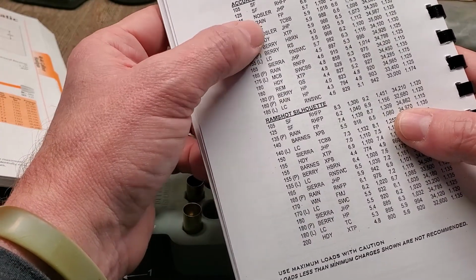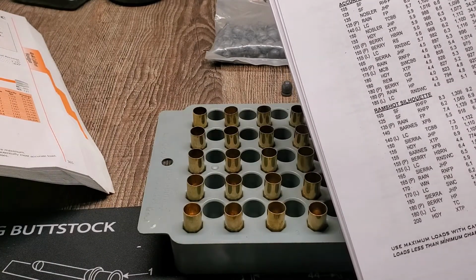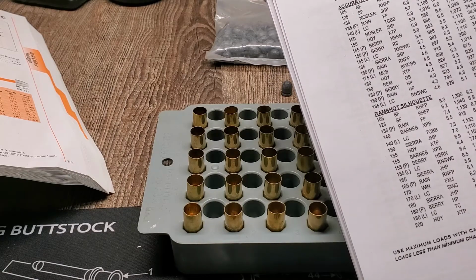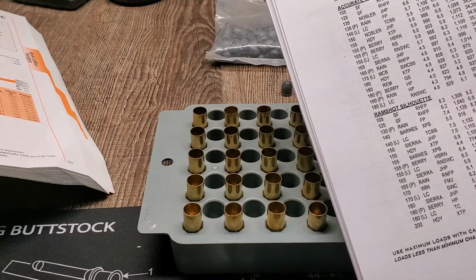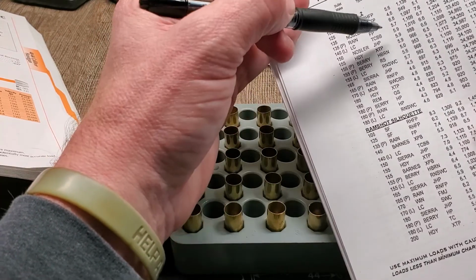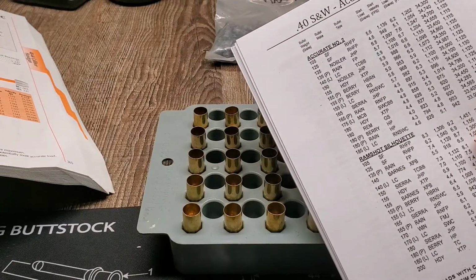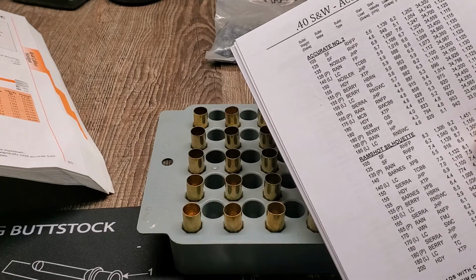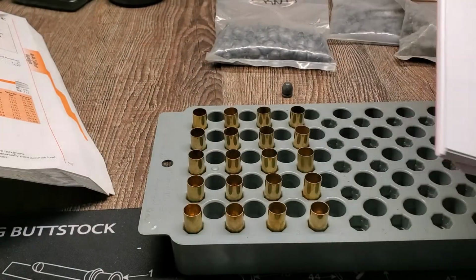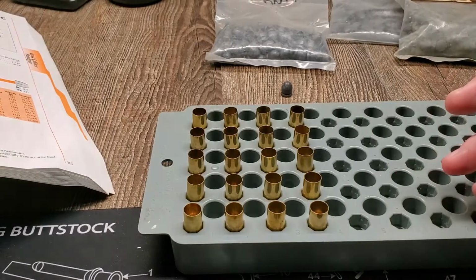Okay, so we are going to do 5.7, 5.9, 6.1, 6.3, and 6.5, which is going to take us just a touch below what the guide here says for the Lyman lead cast truncated cone bullet. So we'll go up to 6.5, and then we will determine what the case overall length is. So we'll get these loaded up, 5 apiece. That's going to be 25. I've got to get 5 more out here. We'll get them on the press, we'll get them loaded up, and we'll see how that does.